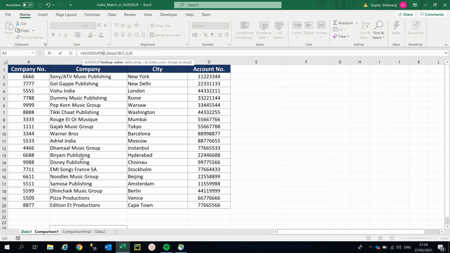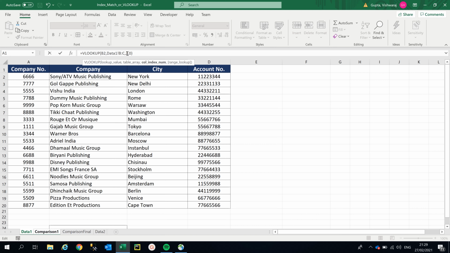The B2 value was there in this sheet, which was Tiki Chart Publishing. This was the lookup value. And then you have to select the table array. The table array should include the lookup value column plus the column of the value you are looking for. It could be any column, but it should include that column as well.